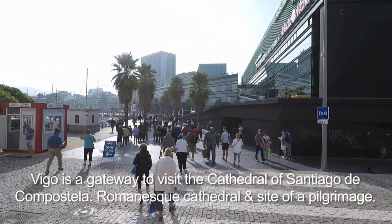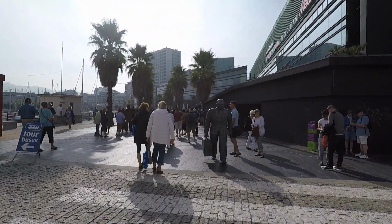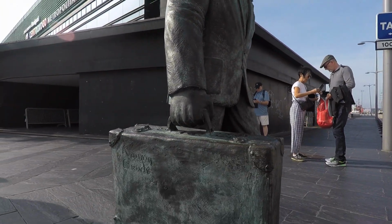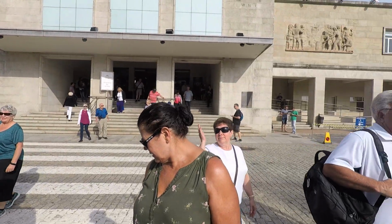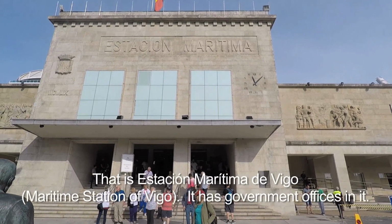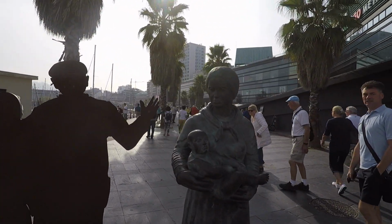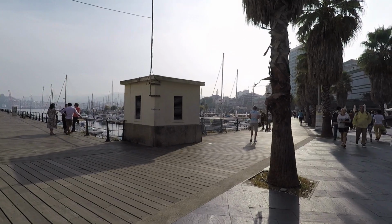Here we are. Now they told us on board that there are several statues around here, and I think we've found our first one. This man appears to be going somewhere, but he's in no hurry. We just came out of that building. That clock says it's the same time I have, so I guess we're good. Oh, here's some other people. Somebody drew a face on him. Made of steel.